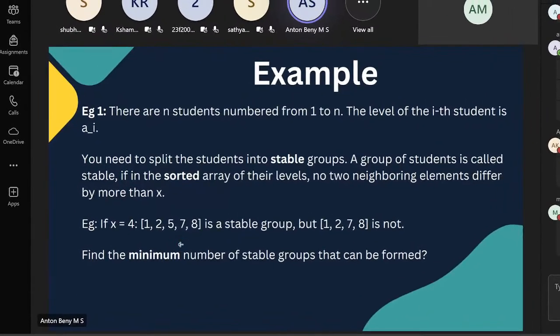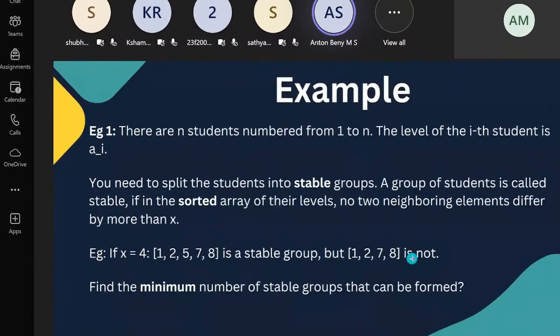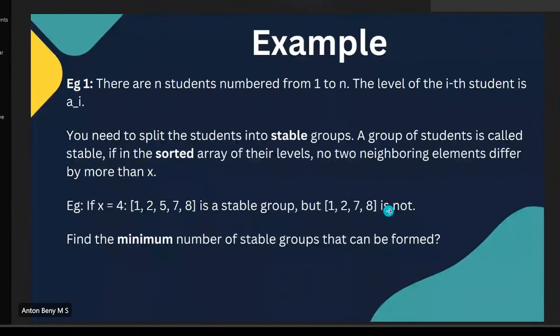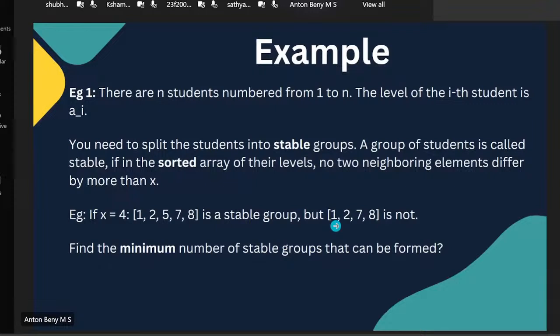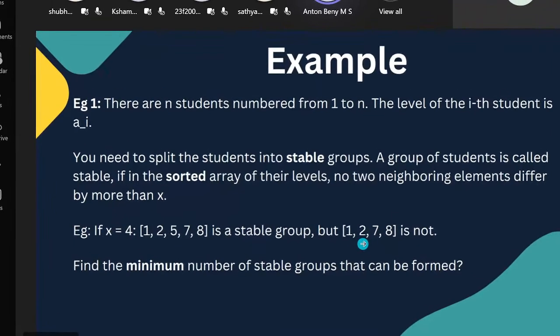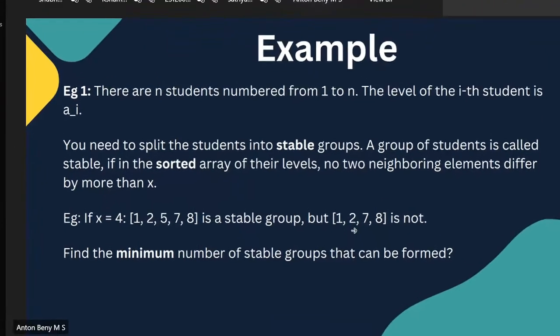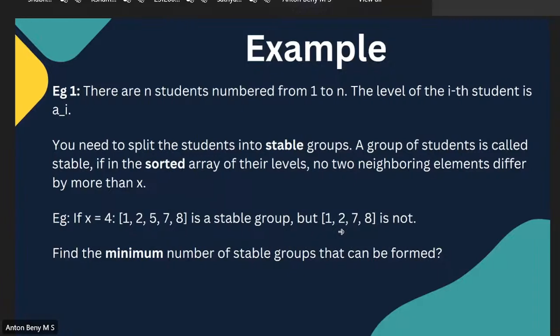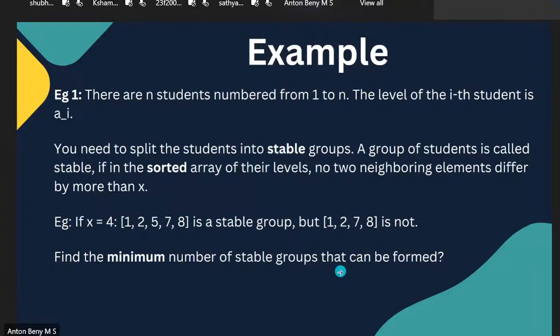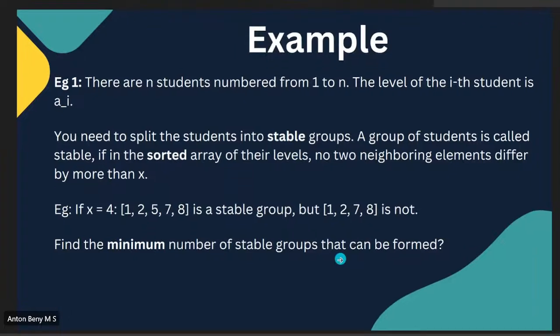However, 1, 2, 7, 8 is not a stable group, because the difference between 2 and 7 is 5. Now your task is to find the minimum number of stable groups that you can form. Each student goes into at most one group, and you need to split them such that all the groups are stable.